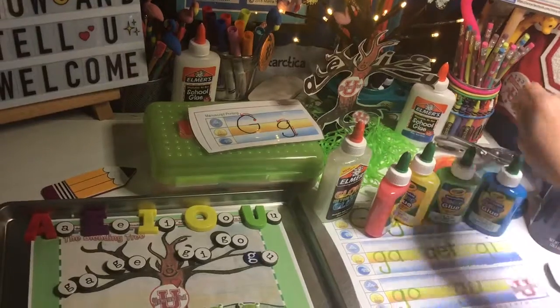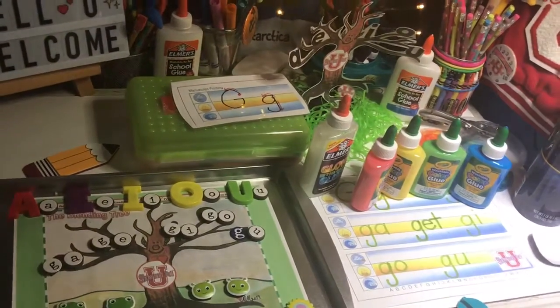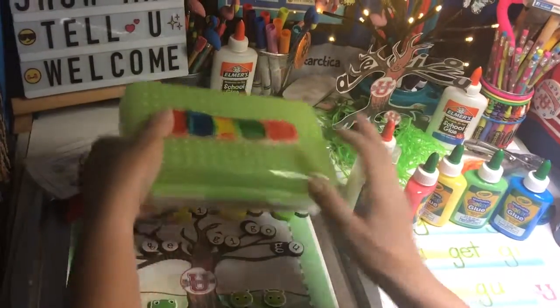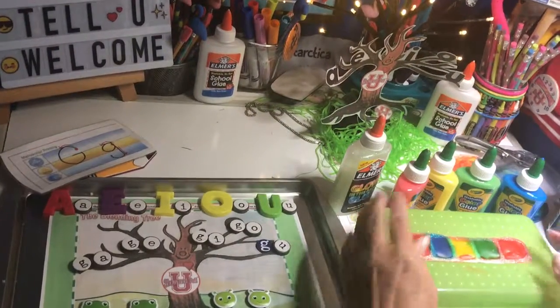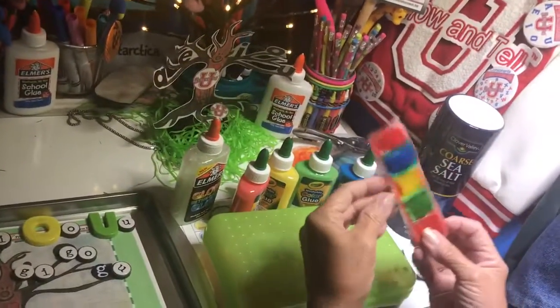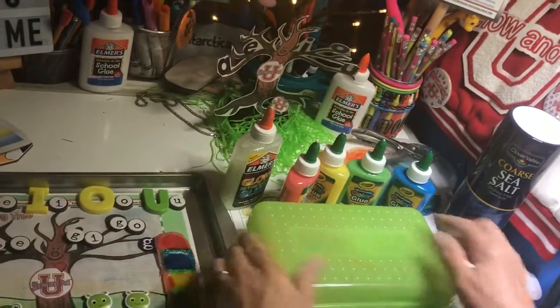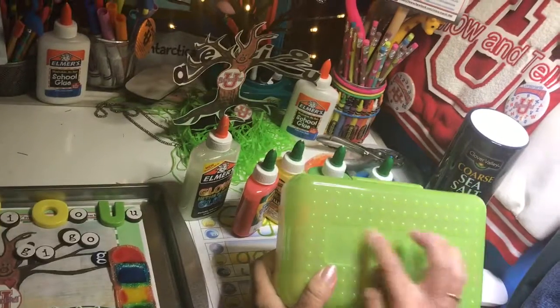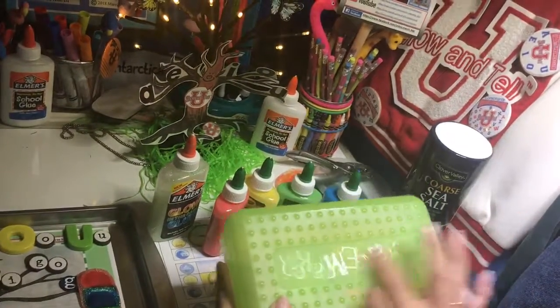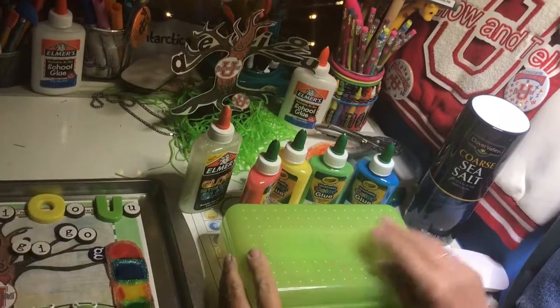Now we're going to make something different. We're going to make a bookmark. Now watch this. We're going to do our bookmark, then we're going to paint with glue. This one is fun. See that bookmark I made? Look at that. Isn't that beautiful? All I did, if this is a school box and it has an indentation, can you see that indentation in here? I have some school things in here.